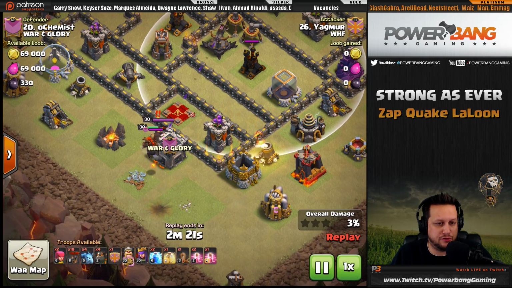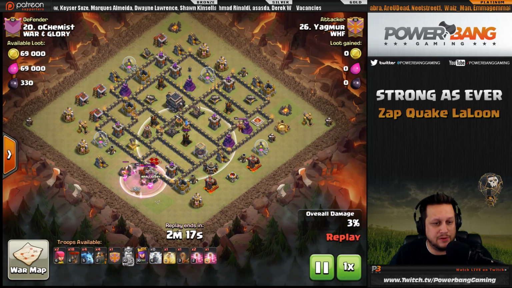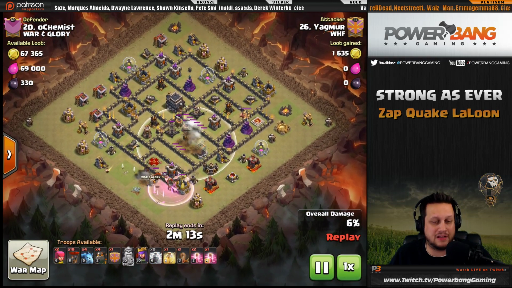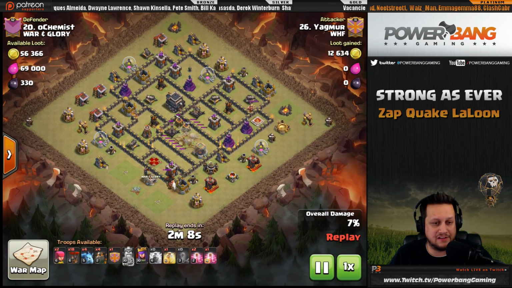That's going to aggro him to her, where he's able to use the ability and take her out. Now, very nice job doing that. He's able to get the clan castle lured, but he does not attack it because it is a lava hound. And if you can avoid a lava hound in a LaLoon attack, that is ideal because it cannot do any harm to your air troops.